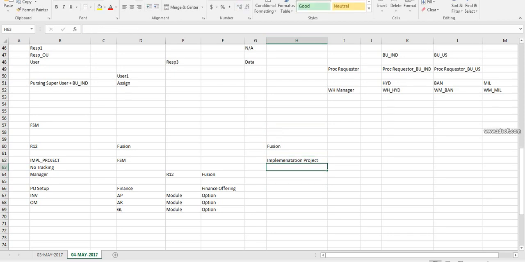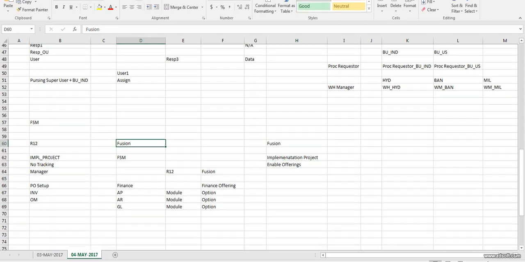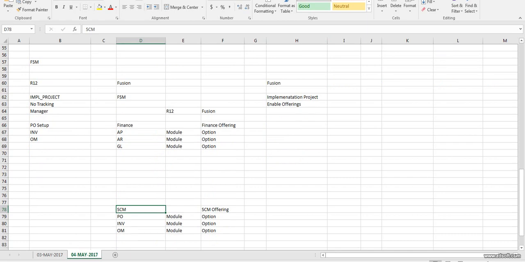Under this project, we have to enable what offerings and modules we are going to use. First we have to enable offerings. Whether I am going to use Finance or SCM, we have to enable that offering.